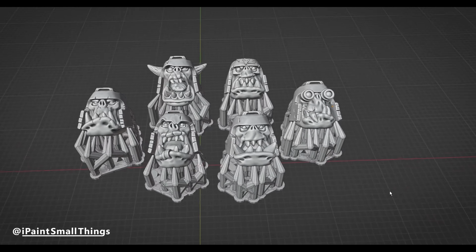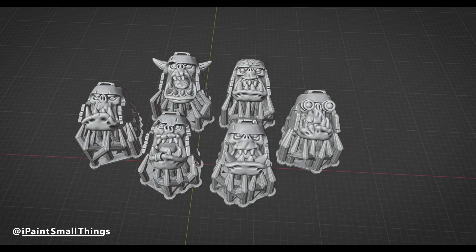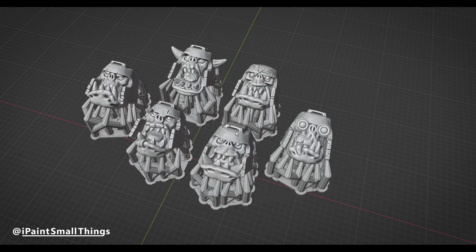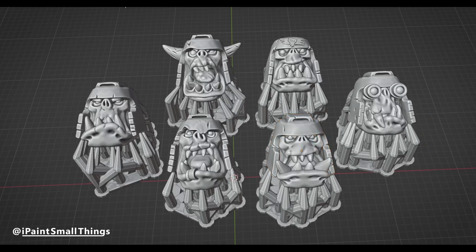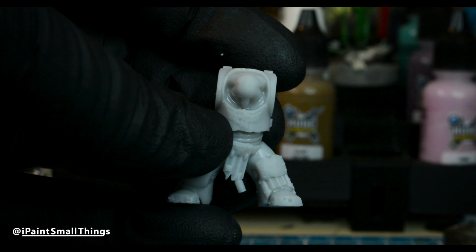A little tip for printing is, if possible, do the editing with loose parts to the pre-supported files. That way you don't have to support them again. I printed a bunch of the Marine bits out, and then started assembling.